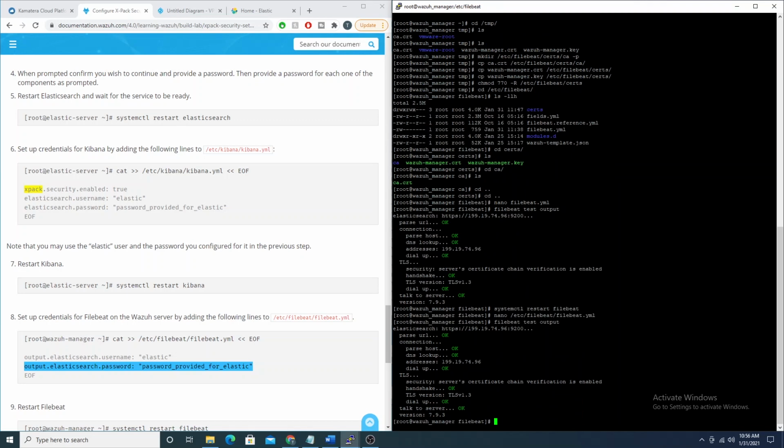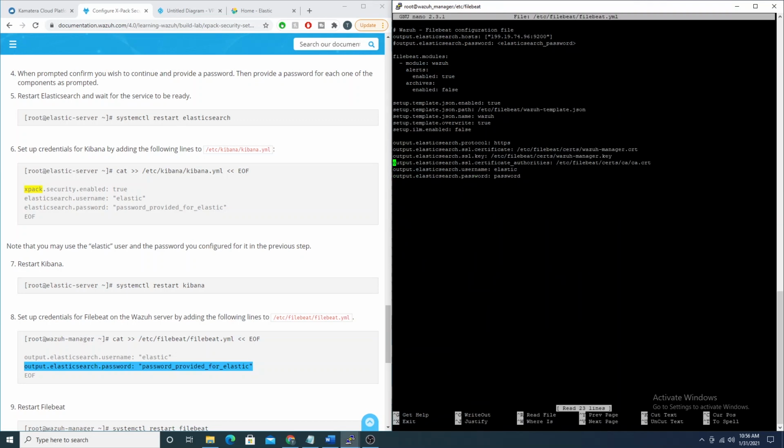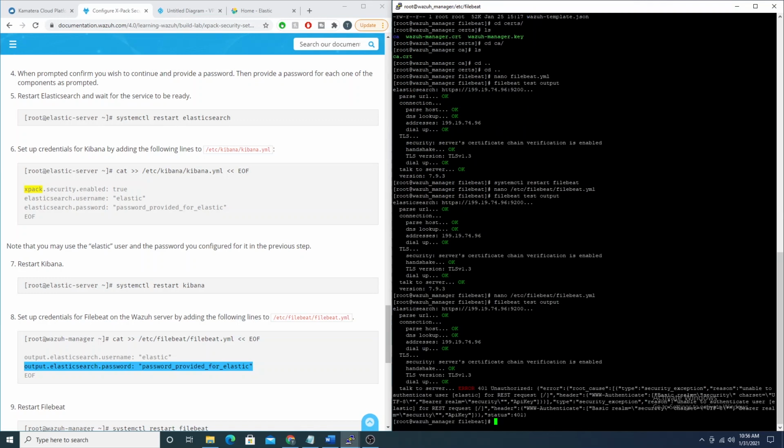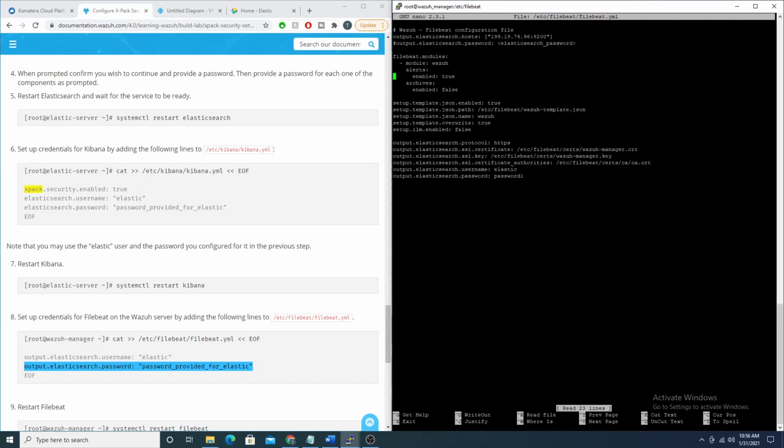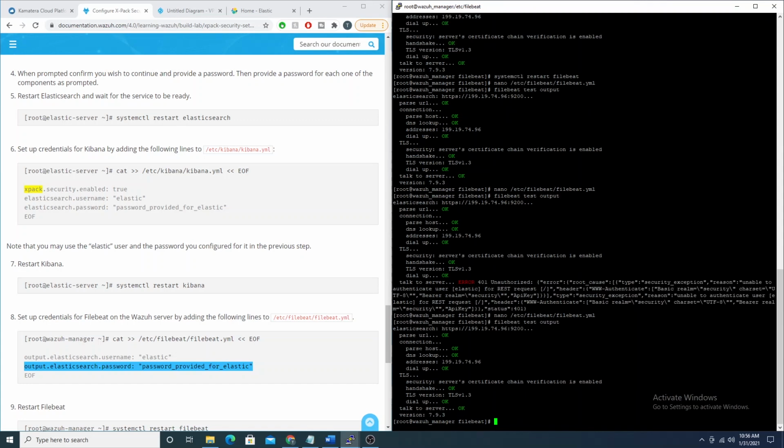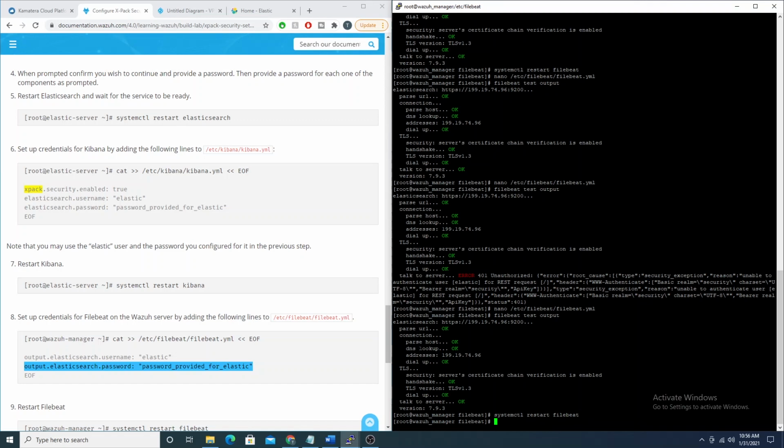And if we do a test output, you can see that we can still connect, so that's good. If this password were to be off, right, so I just did password1, you see we get a 401 unauthorized. So with this new user authentication, we're authorizing people that can and cannot connect to Elasticsearch. So go ahead and copy that. We do a test output again. We see that is working, and we'll go ahead and restart Filebeat.